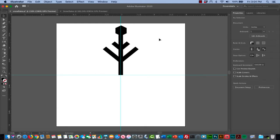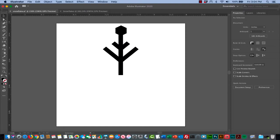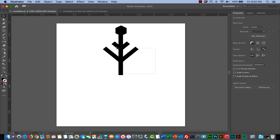Okay, now what we need to do is repeat this shape 5 more times all the way around in an exact circle. And Illustrator has a great tool set for this, but before I do that, real quick, I need to turn off my guides. So I'm going to go up to View, Guides, and hide them. And then with my Move tool, my Selection tool, I'm going to click and drag over that whole little shape area so all of those shapes are selected. Okay, do that one more time.